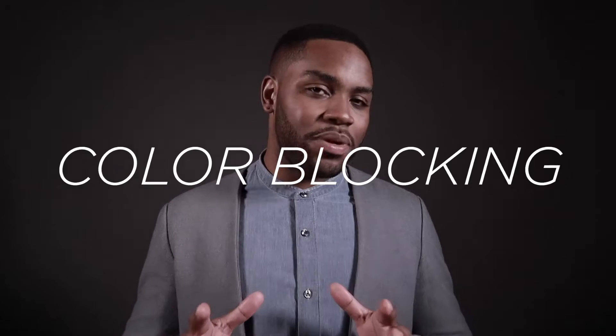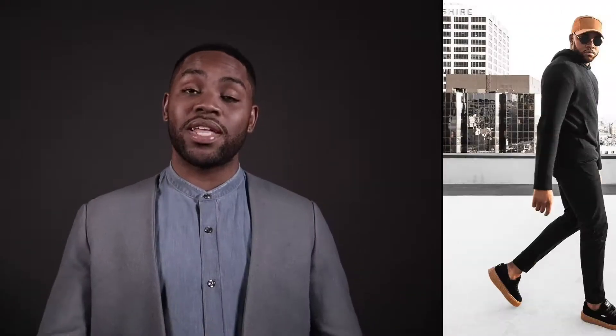The best way I can explain this is sophisticated matching. The way I usually do it: either having my hat and my shoes match, and then my entire center — pants, shirt, jacket — are all one color. Or you can separate it: have all your top half be one color and your whole bottom half be one color. If you're able to master the art of color blocking, it will add a sophistication to your outfit that just nothing else will.